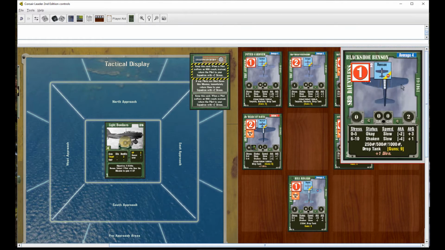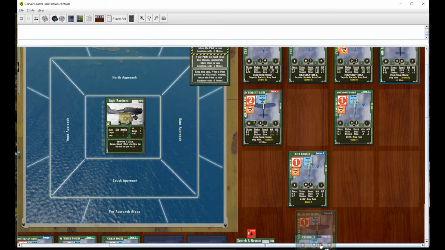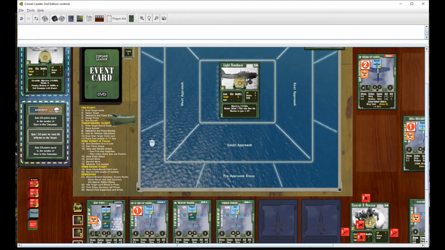Benson's going to be it because he gets a +3 and then a +1 for dive. We'll have him come in high, and it's going to be up to Casabelli to keep the bandits off of him. Alright, I think that's that.